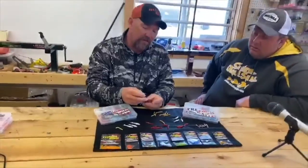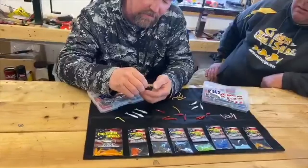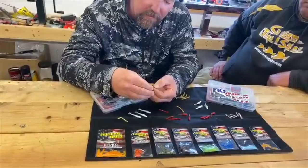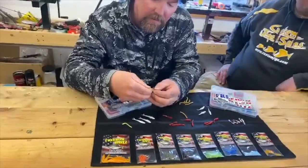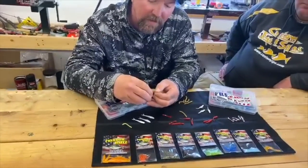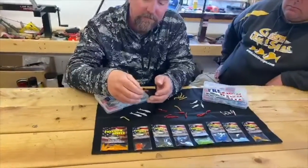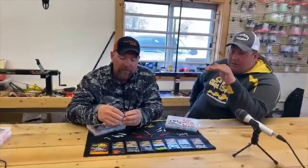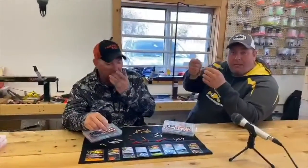To rig these little small ones, it's real hard to thread them. So a lot of times what we do is lay them down on the finger and nose hook them, just like you do in the summertime. Then you turn around and spin them back through the body, and that way they won't pivot on your hook, and they won't pull them off your hooks. A lot of times if your plastics are sitting crooked on your jig, they will not touch it. You straighten it out, drop it down, and bam, they hit it right away. It's amazing.